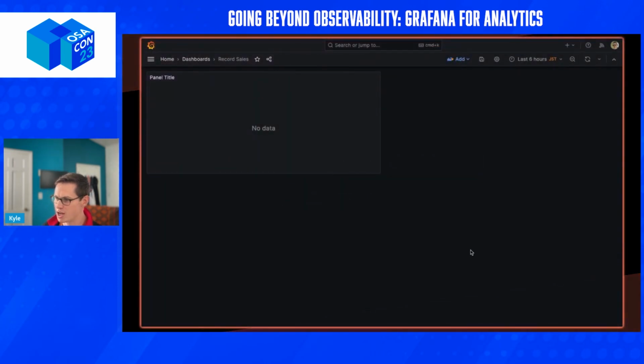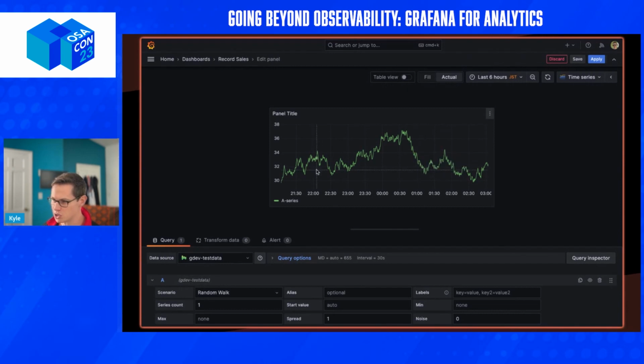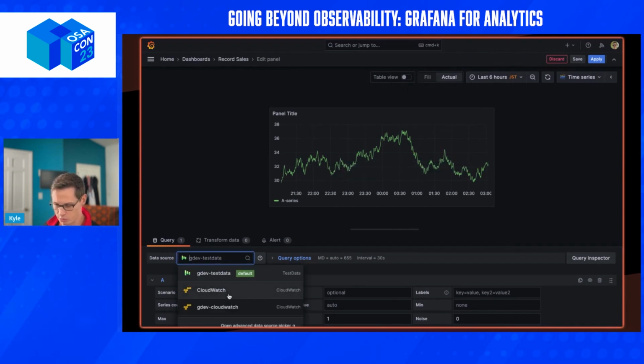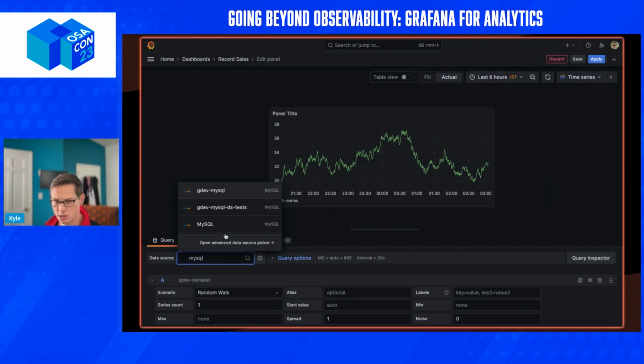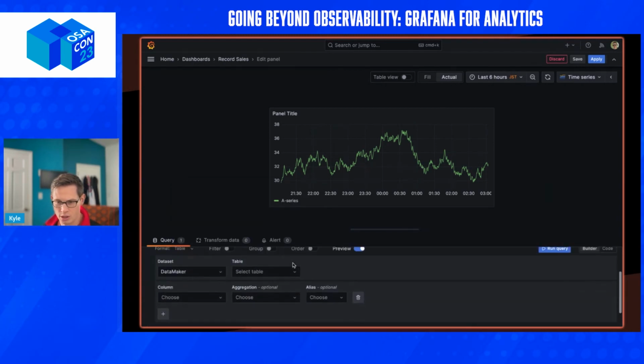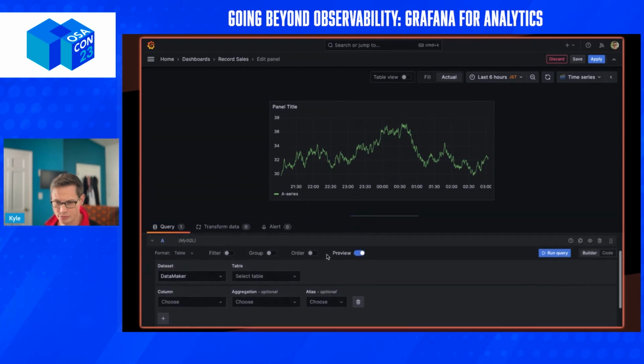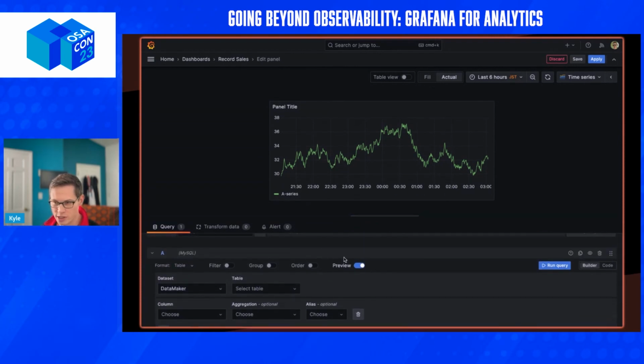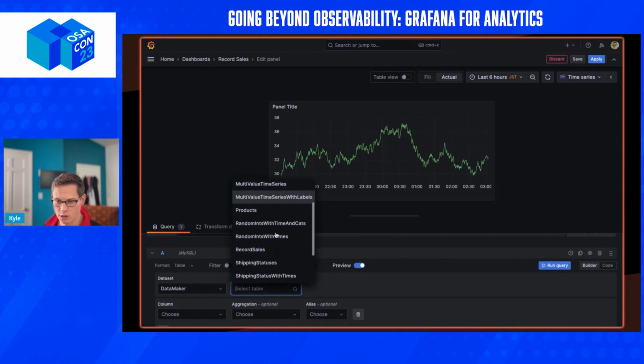So what I did is I have an empty dashboard that's already set up. I added one panel, and if I ever want to add a visualization, I basically just click a button like this. This is just using test data right here. So what I'm going to do is go in, select my database, and then start selecting my data. We're just using time series right now for the visualization. I'm just going to go forward and see how this goes, and then I might change that. Let's just start with the songs.